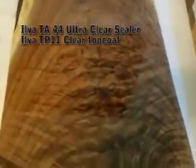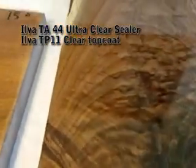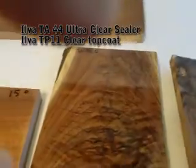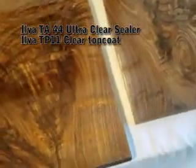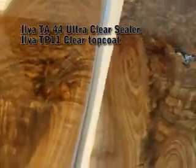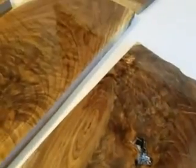Then I tried their high gloss with Watco oil, and you can see how it really pops the grain. But then I also tried it without Watco oil. So that sample right there is without Watco oil, and it looks basically identical. So you don't need any oil to pop the grain. The Ilva sealers pop the grain like crazy.